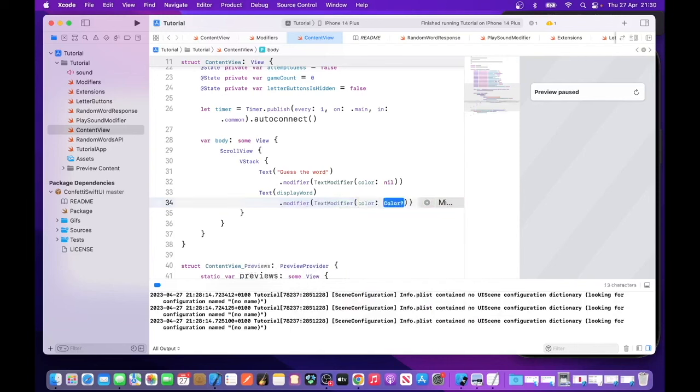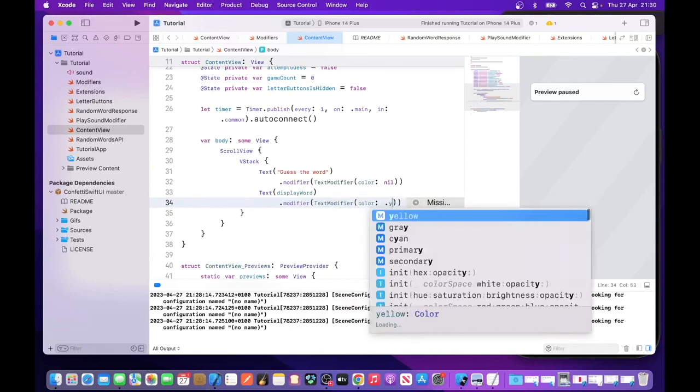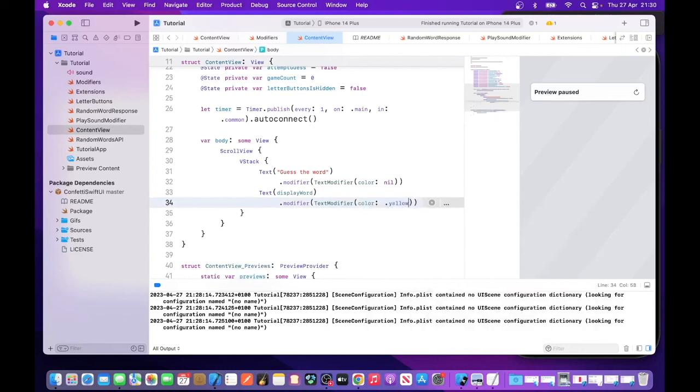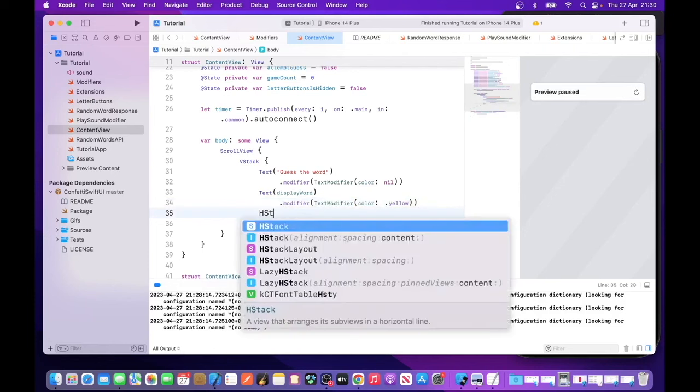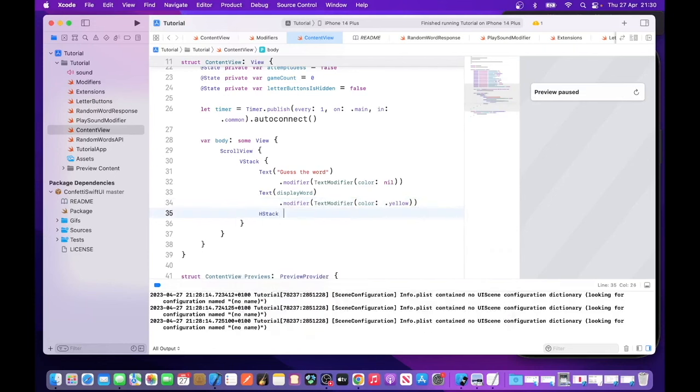The color will be yellow. And now we create another stack. This time it will be an HStack. Just type in HStack, open bracket, and then close bracket.